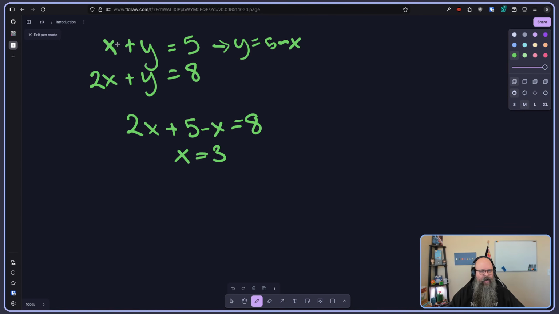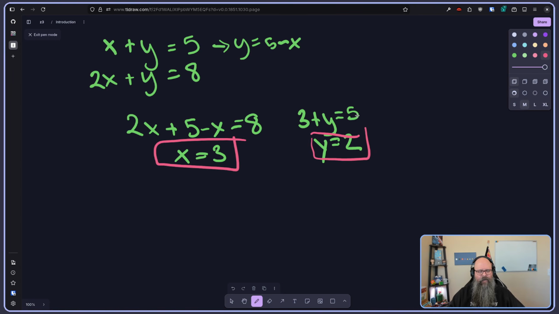I can plug it into one of these equations: 3 plus y equals 5, and now y equals 2, right? So there, I've now solved it. I know for this system of equations, x equals 3 and y equals 2. And so this is the kind of problem that these things are meant to solve, right?